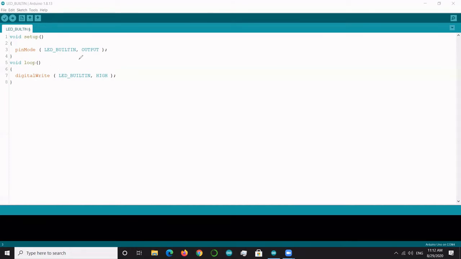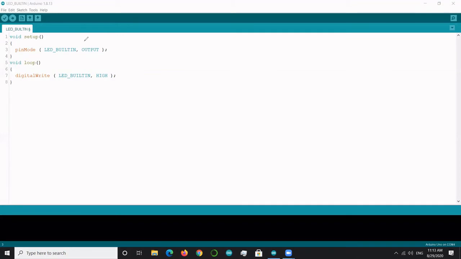Now we already know that the onboard LED is an LED, and we know LEDs are outputs. So instead of input, we write output here. If the device was an input, then we would write input here, but it's an output. So: pin mode, no pin number so LED built in, and then input or output: it's an output. LED is an output.